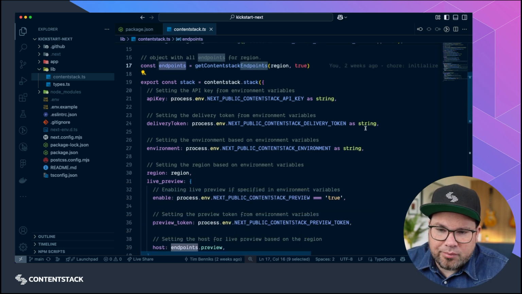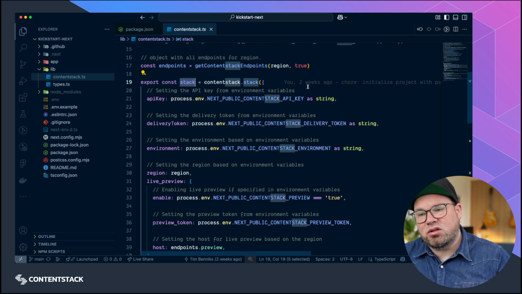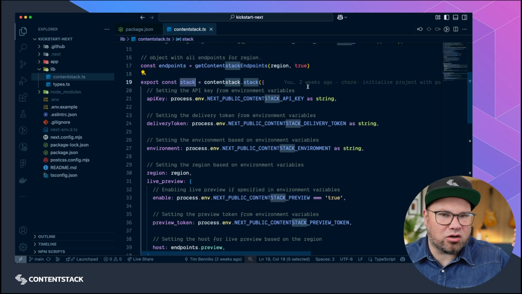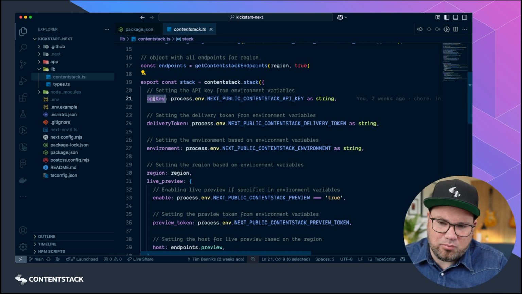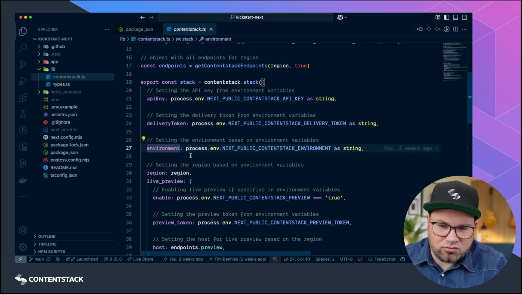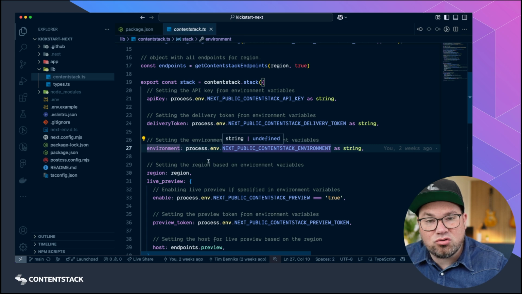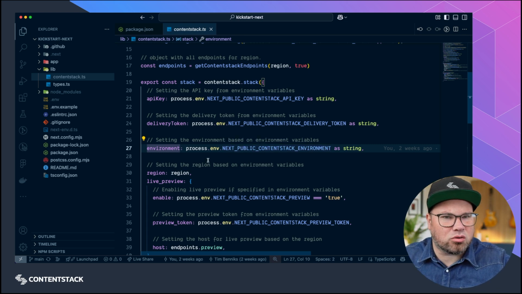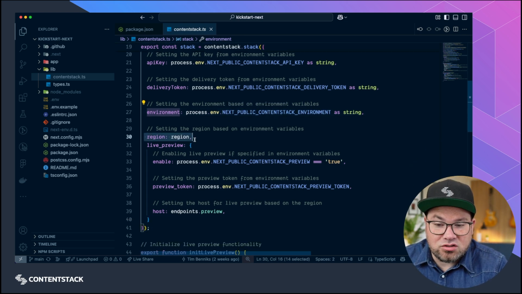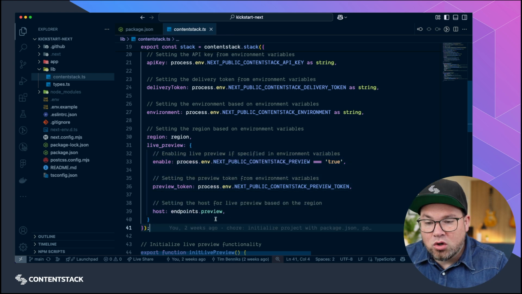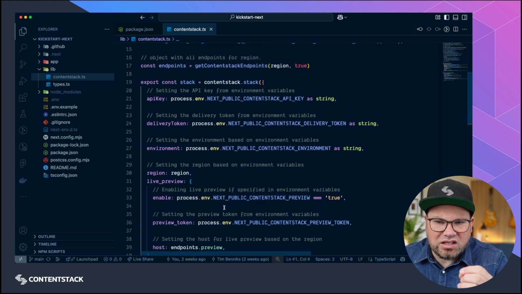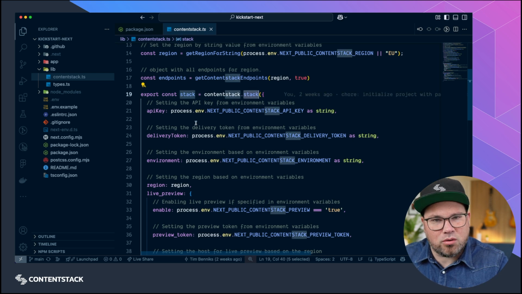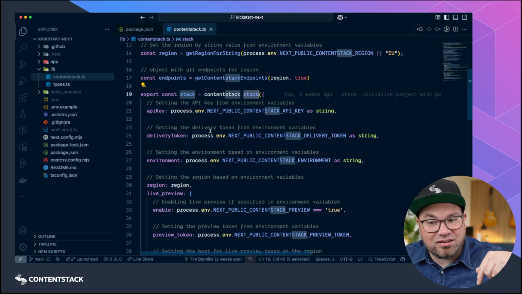And so we set our stack, because in Contentstack we have a stack that holds all our content. With this stack we can then do queries to get it. So we have API keys, delivery tokens, the environment variable, the environment that you use to get stuff from, develop or production or preview, whatever. You set your region and you enable live preview. All of this has been annotated and there are docs all over the place. So when you want to really know what a stack does and all its options, you can actually read the docs, links in the description.